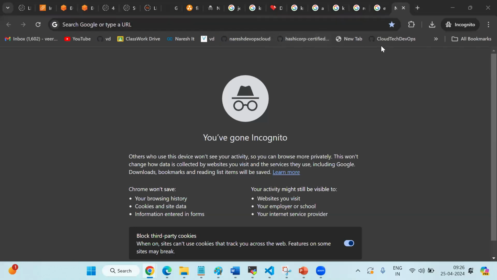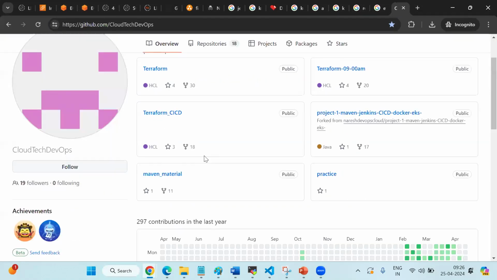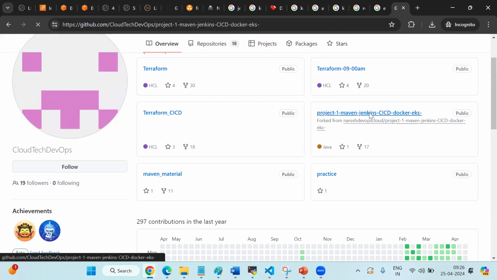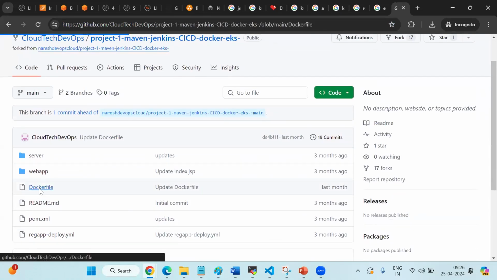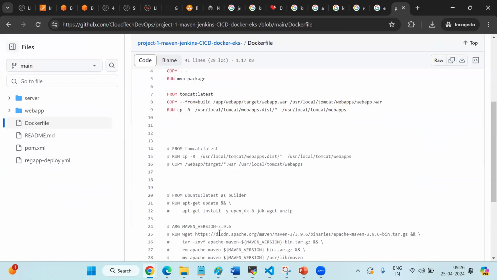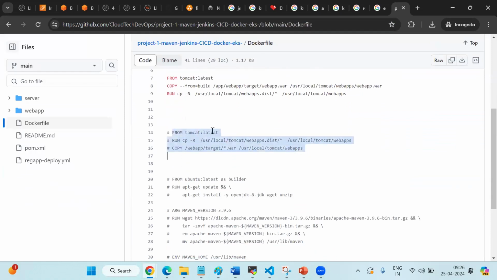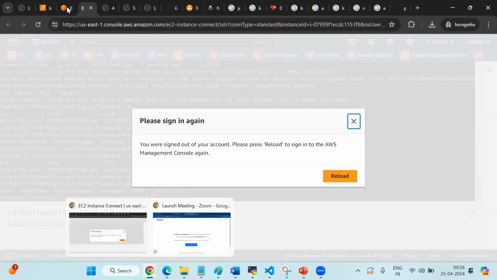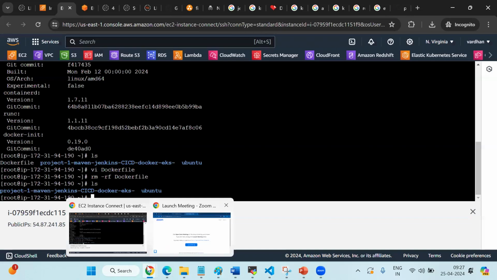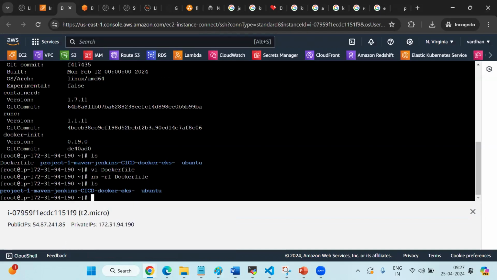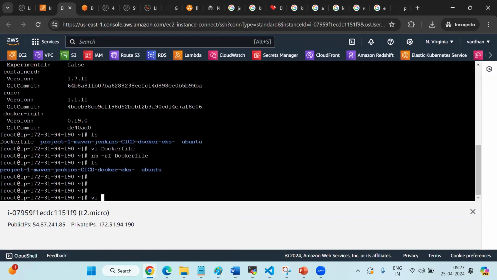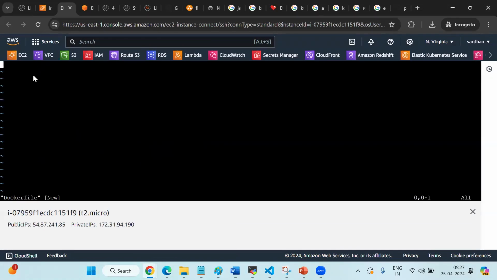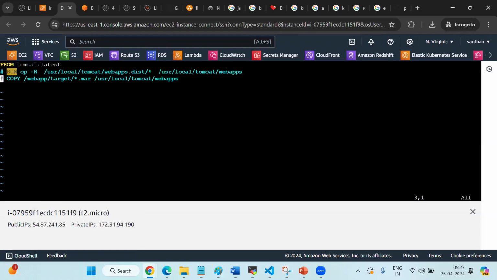Let's go to the Docker file with vi. So let's go insert.